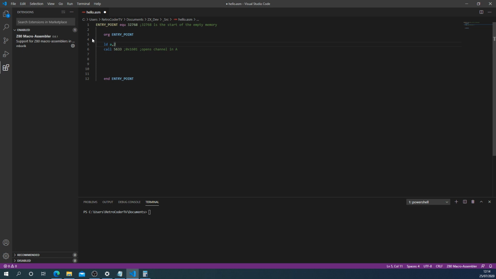It doesn't load a channel in A. It loads a channel which was specified in the A register. I mean, that's just the raw value 2. I don't know how to comment that. So that's that one done. That's an inbuilt ROM routine that opens the channel, and all we've had to do is feed it that input of 2.